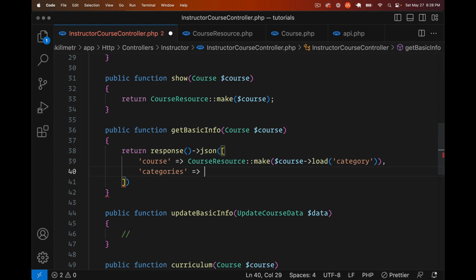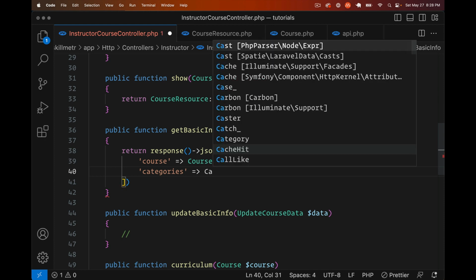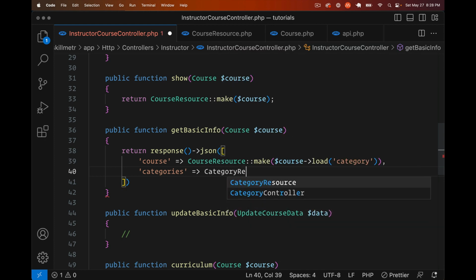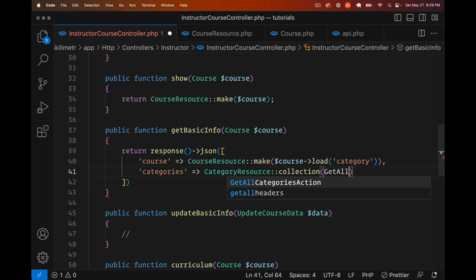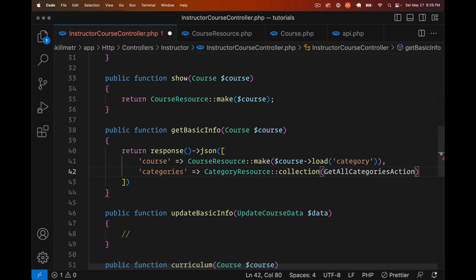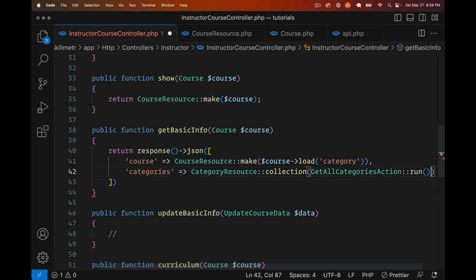So this will simply be a category resource collection, because it's going to be a collection of categories. And we already created an action to retrieve all categories in a previous lesson. So we're just going to call that action here. So get all categories action run.